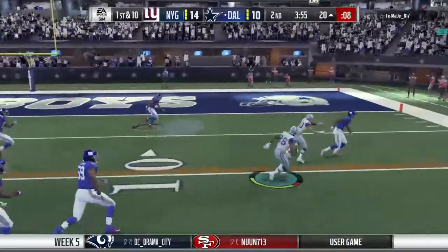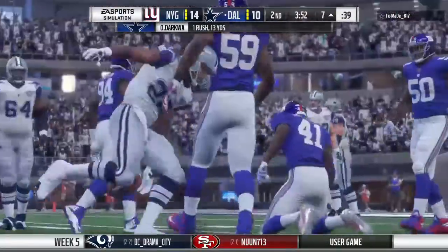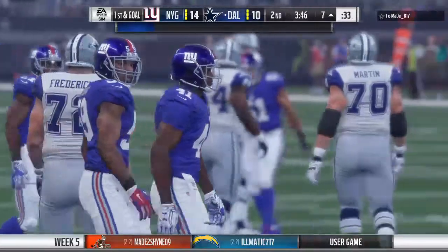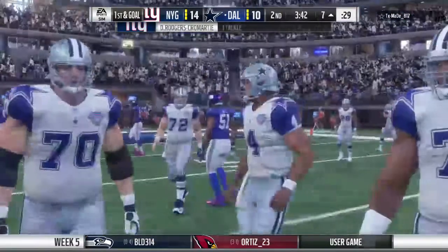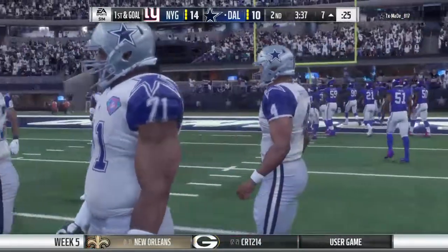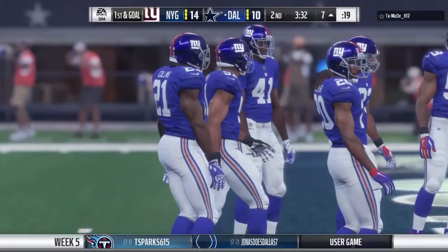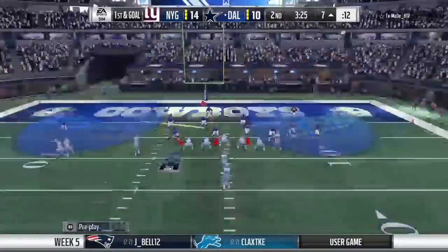Now a carry here for Orleans, Darkwa. And brought down, but not before they get it inside the 10 to the 7. A solid pickup of 13 sets them up 1st and goal. How many times do we say in this game that speed kills, and it does it in so many different ways? In this case, you got a back who's quick and shifty, can make moves, make people miss, but also gets to and through a hole before it can close down. That's some of the benefits of that speed, not just outrunning people in the secondary. And that led to a really nice gain.